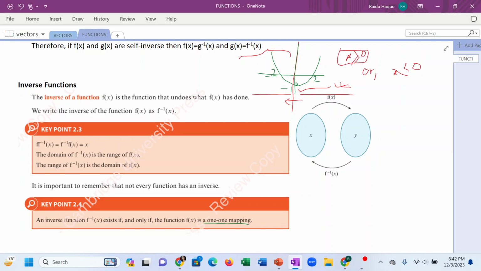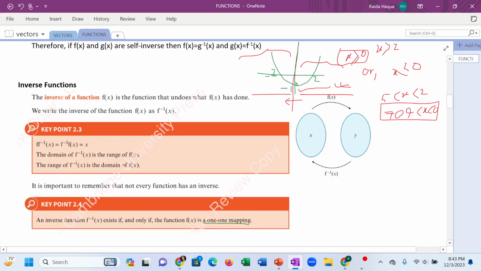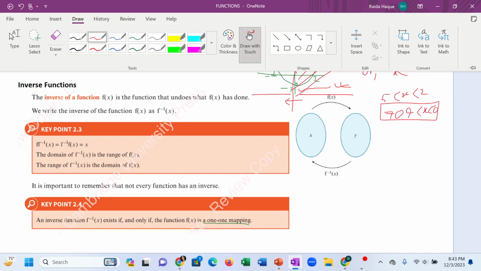We could have used other expressions too. It could have been anything like x is greater than 2. It will still have an inverse. It could have been anything from 5x to, it could have been 709 x 0. It could have been anything like that. Anything that falls within this domain, okay? As long as it does not cross over from this side and this side, by which I mean that it is solely contained within one side of the region, it will have an inverse.